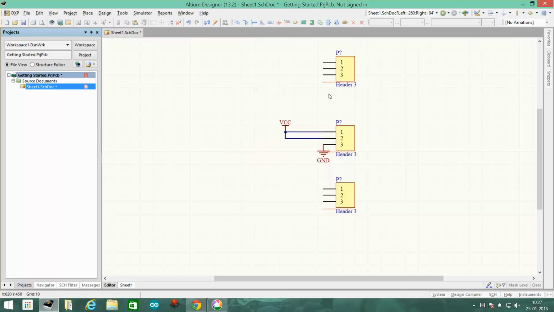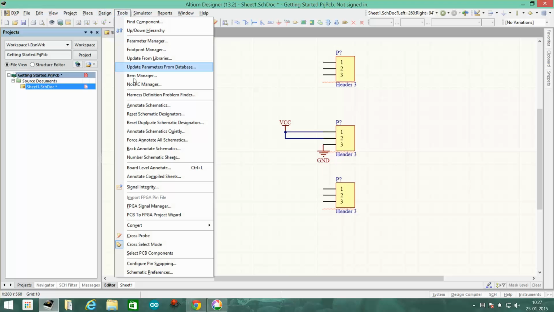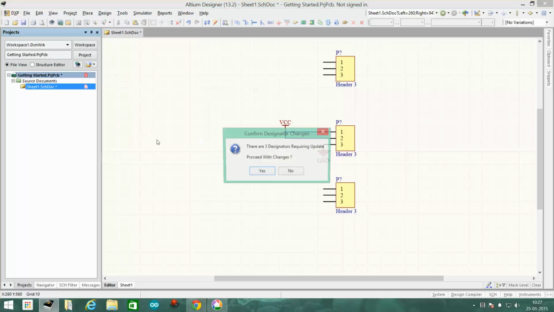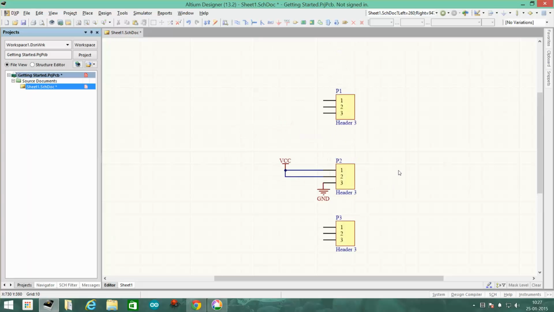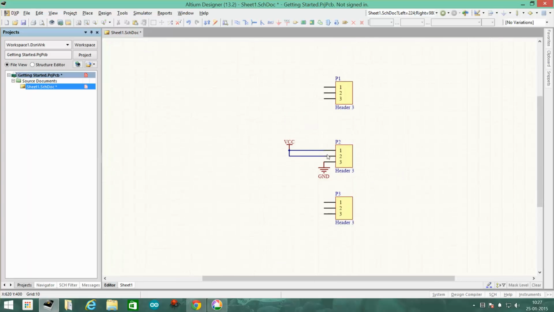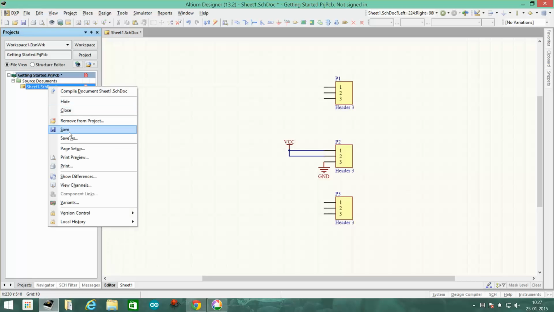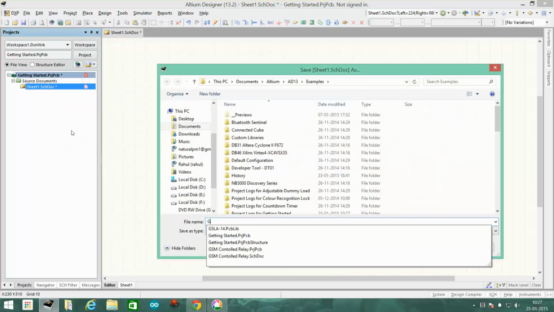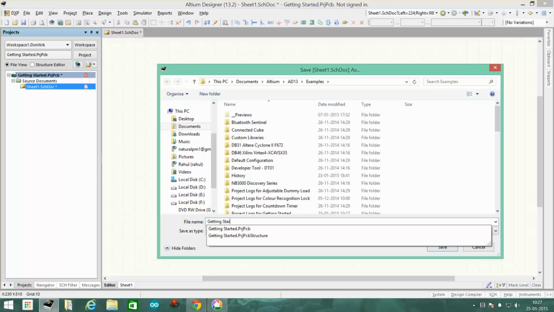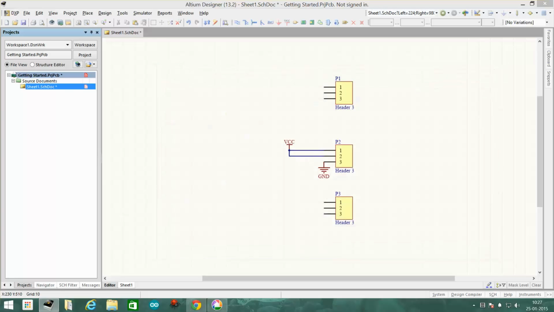So if I click on Yes, it will all go to the default symbol. Now I do it again: Tools, Annotate Schematics Quietly. And then you have successfully annotated your schematic. Now let's go ahead and save this schematic. We'll name it Getting Started. And that will successfully save it.